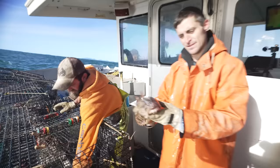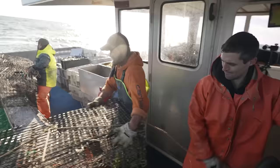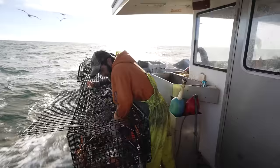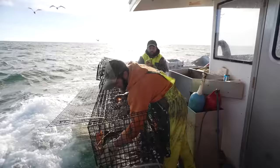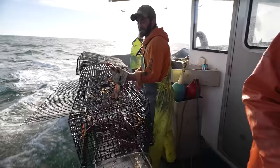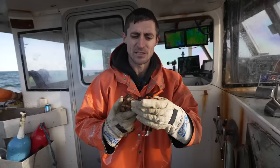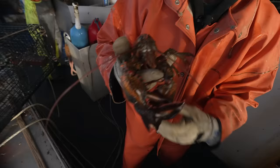Nice scalpin — funny looking fish. Sometimes they'll come in yellow, orange, and polka dots. This one's kind of boring. That means the season is over. Look at that beauty. So lobsters actually shed their shell and sometimes they'll lay weird. Sometimes while they're jelly they'll lay weird on the bottom and harden up in a weird shape. But this one looks like it's actually deformed — it's growing a side claw right here. Pretty cool.